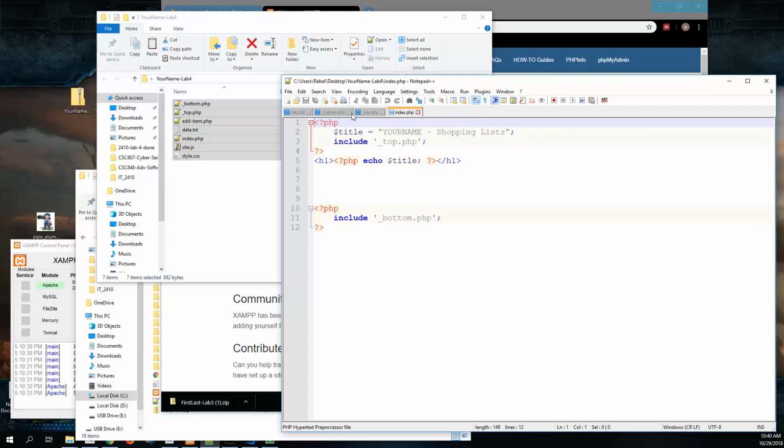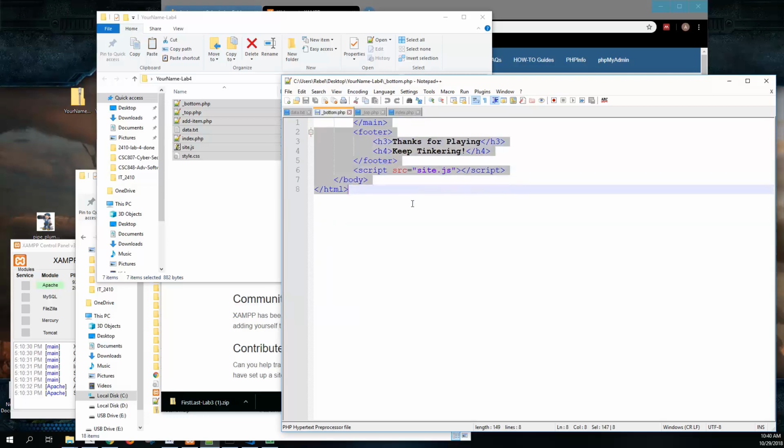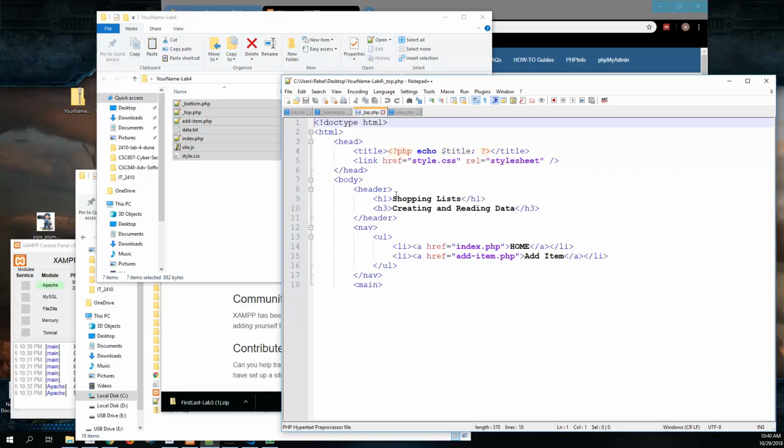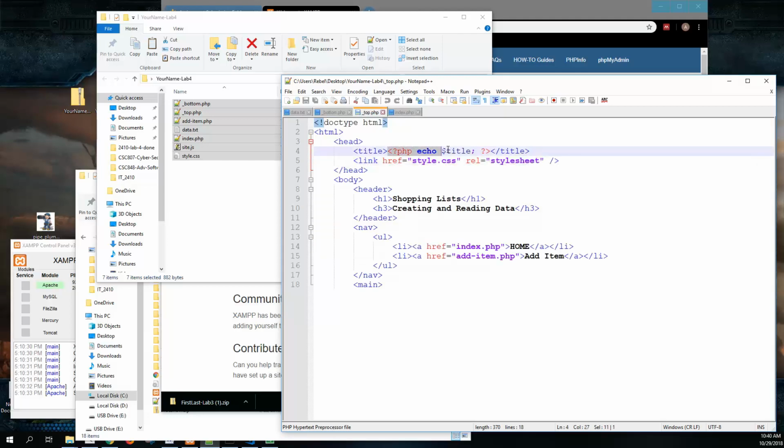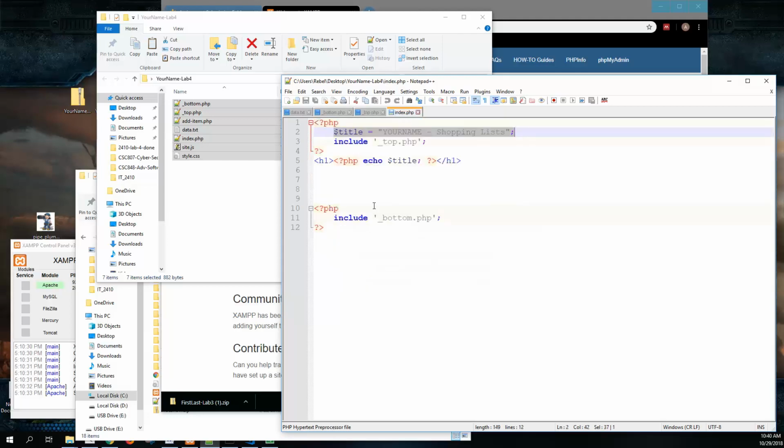The top and the bottom pages just have the basic layout to get things started for you. So I'd go ahead and stick your name in it somewhere and add your W3 CSS or Bootstrap CSS, whichever framework you want to use. Go ahead and add that in here as well. But index.php is already configured to throw some sort of thing out to the title that will be printed in the top page here, and then an H1 printed here too.